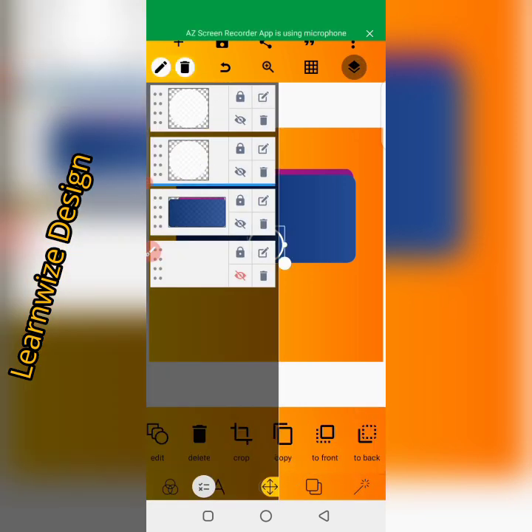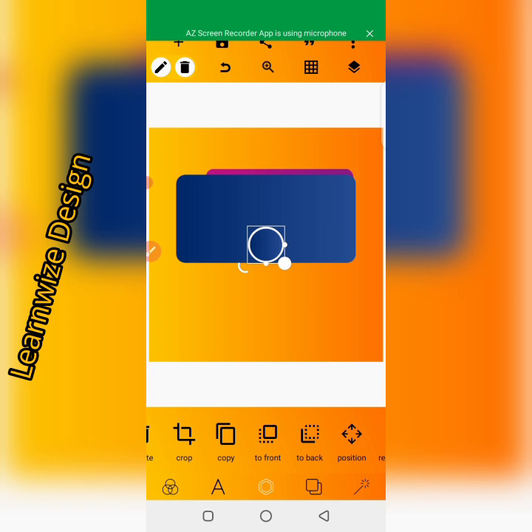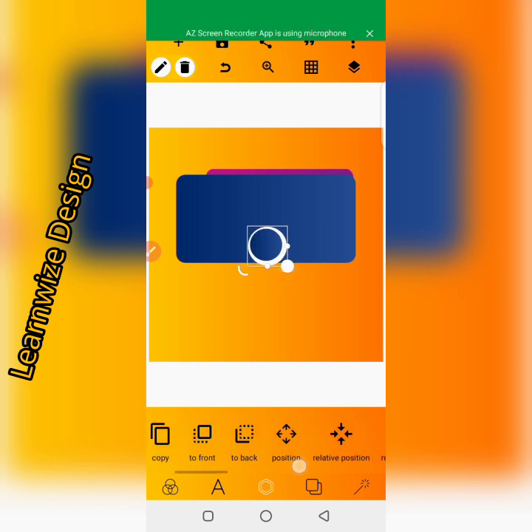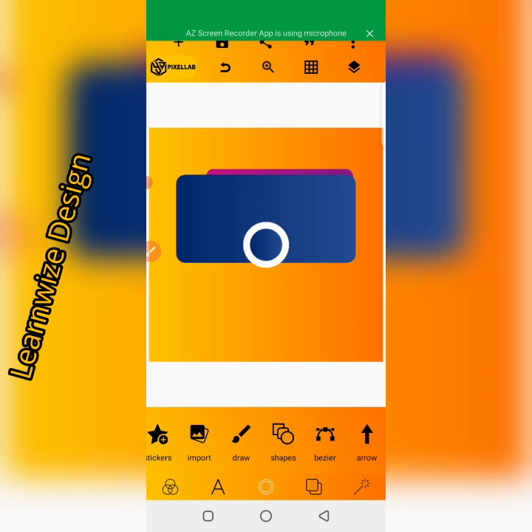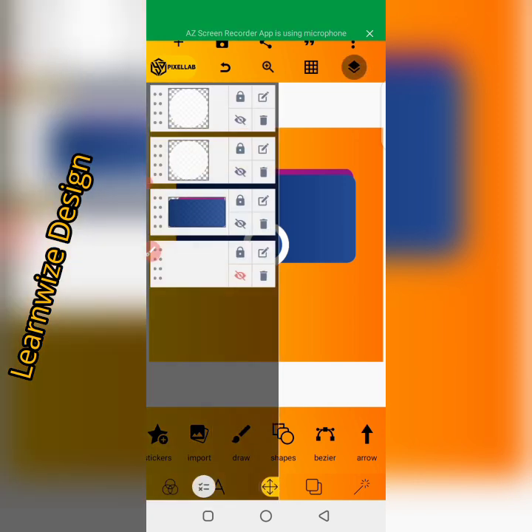And let's select that one, and then expand it a little bit. Let's see. Okay, so something like this is okay. So let's merge these two too. You merge them.